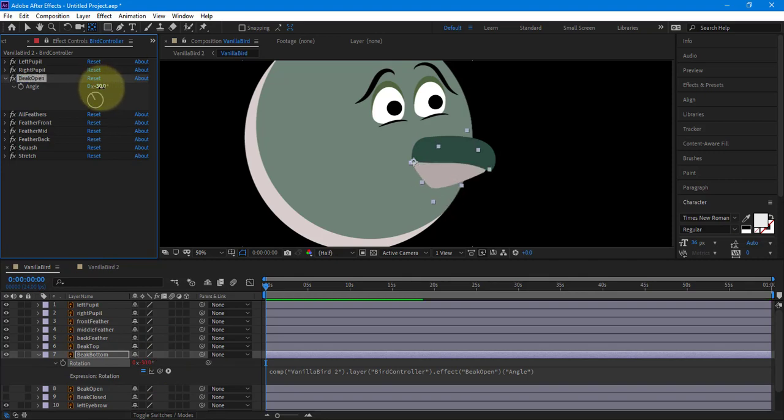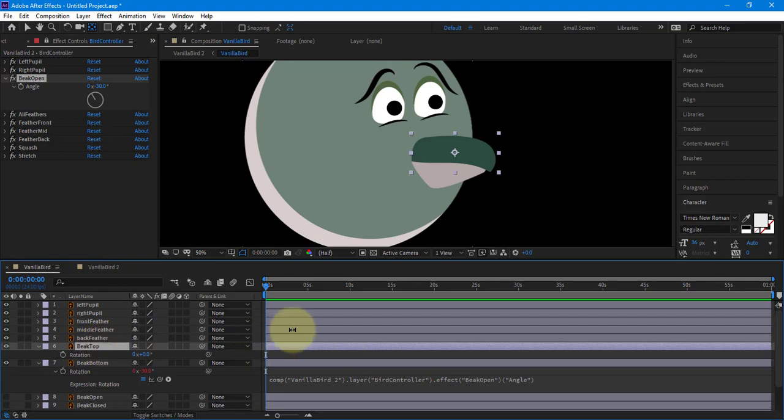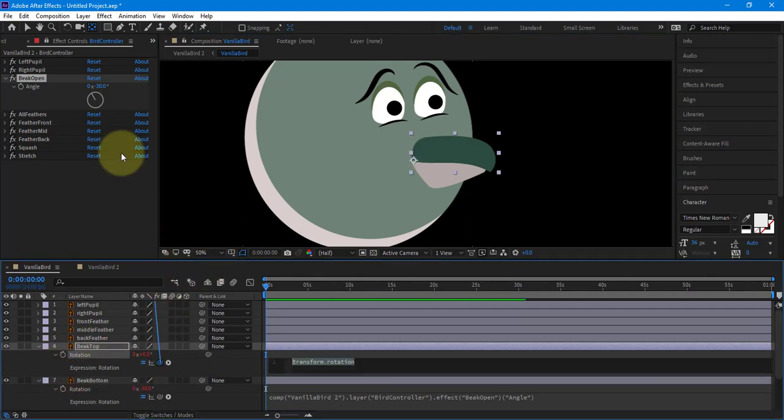Now, we talked before about the way that birds animate their beaks. I believe they both would open and close. I don't think it's like a jaw where just the bottom moves. So let's say I went to the beak top, went to its rotation, and put its pivot in the right spot. And I would alt-click this and drag this onto that same beak open.